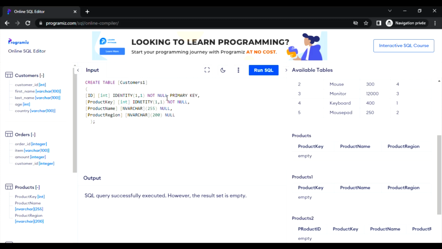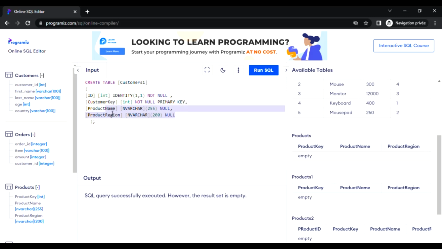Okay, and let's change it to customer key, for example, and let's add it as the primary key. Okay, so it's int not null, and we mention it as a primary key.